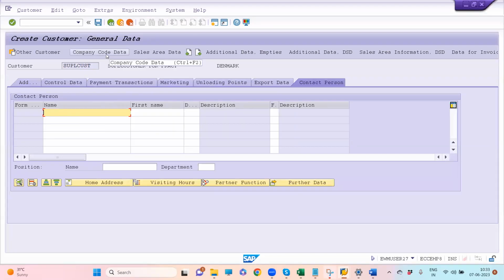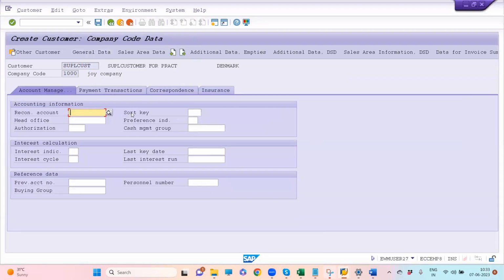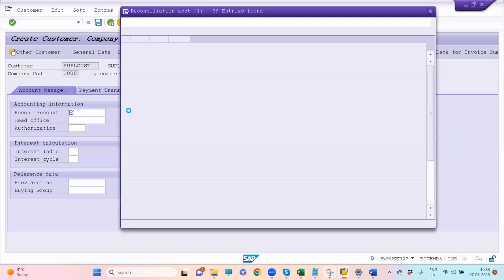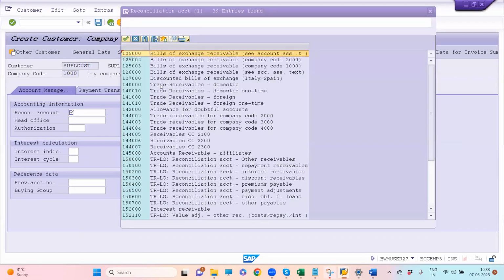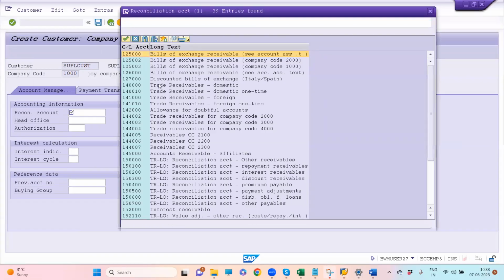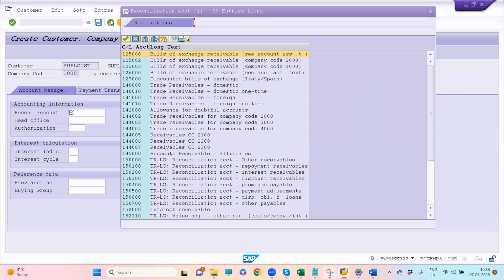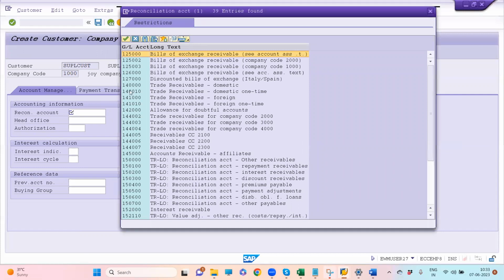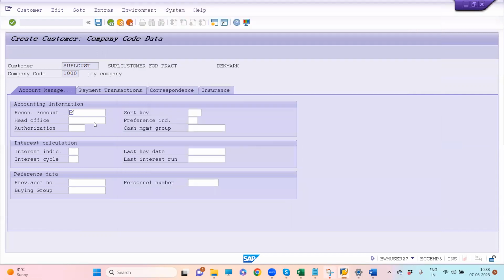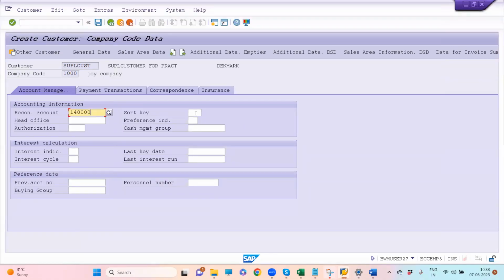Click on the company code data. See, I'm entering the company code data. I'm providing the reconciliation account. What's happening in the system? Okay.